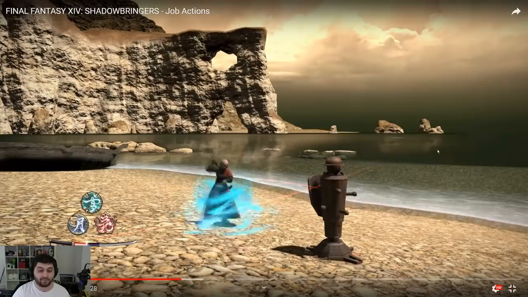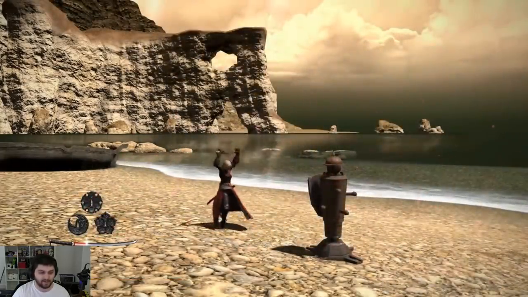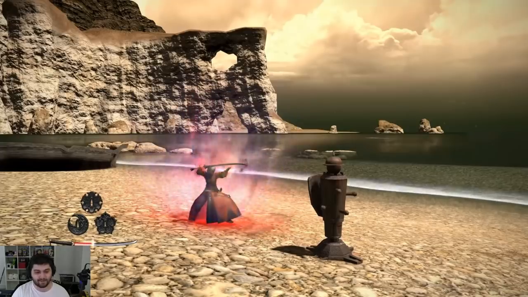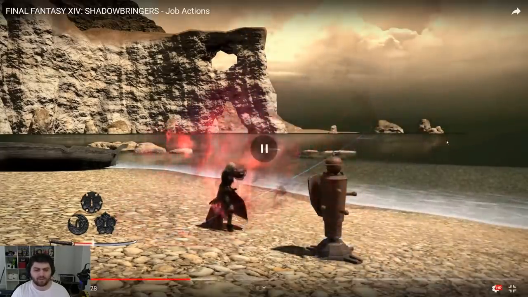So then this part got people hyped. Does a Kaiten and then a Midare Setsugekka, and then does another Midare Setsugekka, which is interesting to say the least. Now channeling Meditate, getting some of the Kenki back, but then immediately goes off into a new attack.